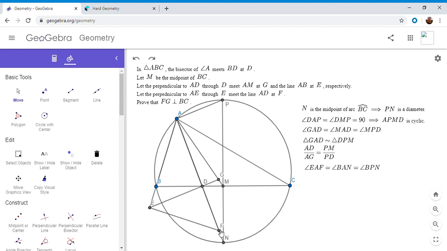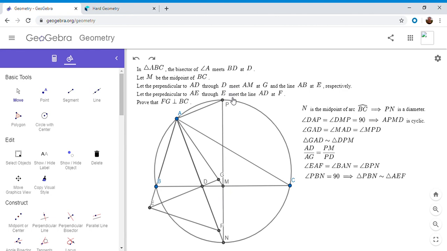First I'm going to try to show that triangle EFA is similar to triangle NBP. So angle EAF has to equal angle BAN, which is angle BPN. So if you look at triangles EAF and BPN, they both share one common angle. And then they're also both right triangles, because AEF is 90 degrees by construction and PBN is a right angle because PN is a diameter. So since PBN is 90 because PN is a diameter, triangles PBN and AEF have to be similar triangles.